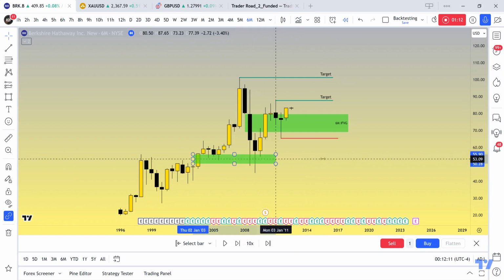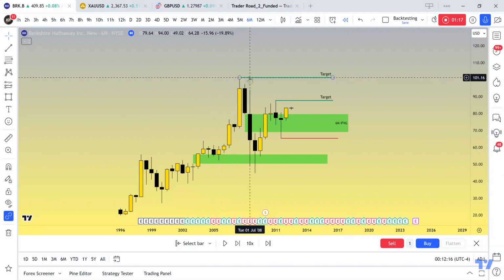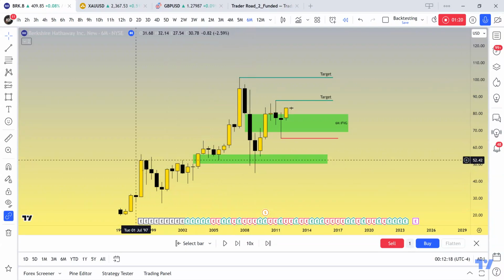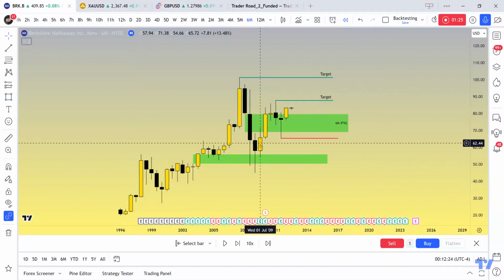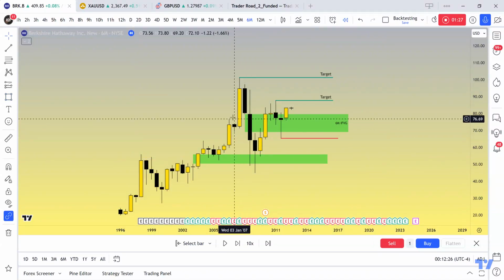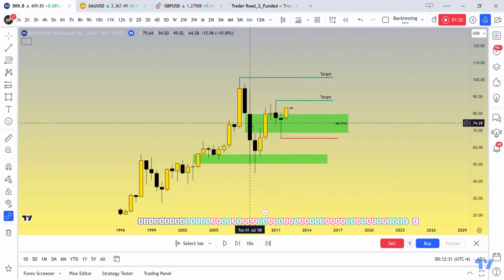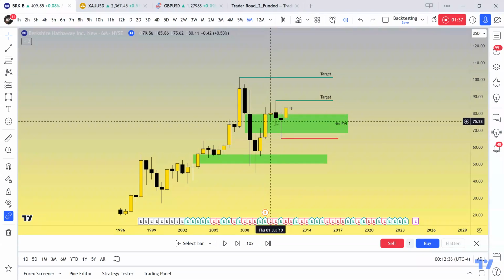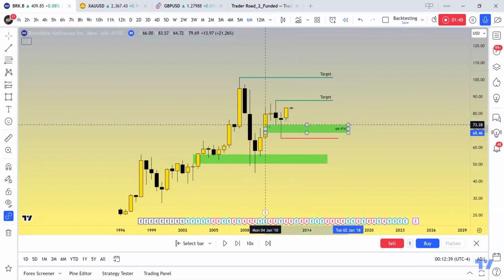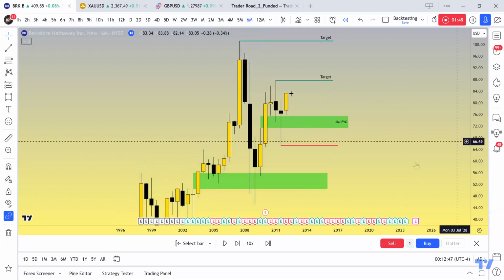So the first thing I annotated was the 6 month gap here. We got traded into a couple of times, expanded, fast expansion back down into this general order block area. And then we expanded back up. So the nearest noticeable PD array was the 6 month bearish fair value gap, traded into it, and then expanded and created another bullish fair value gap in here. Okay, which is confluence of two PD arrays, which I like.